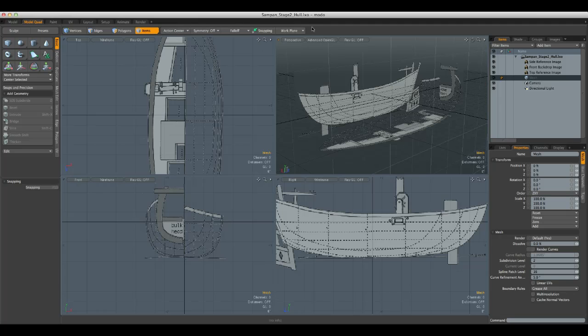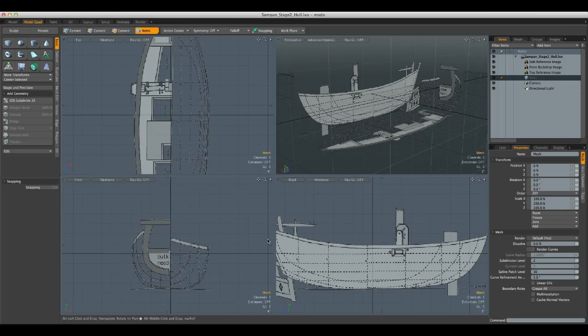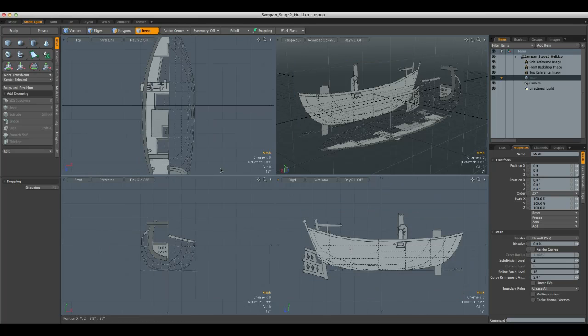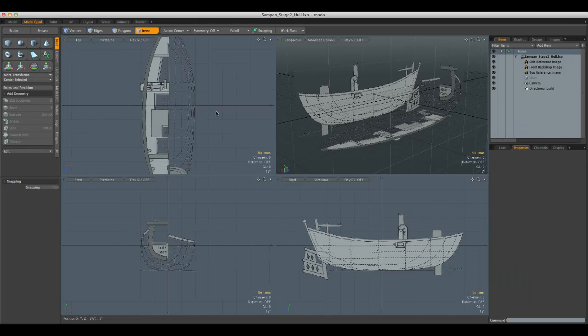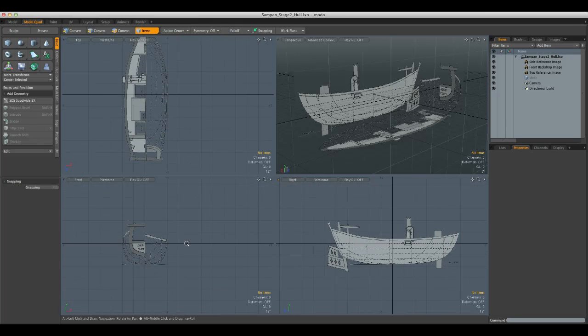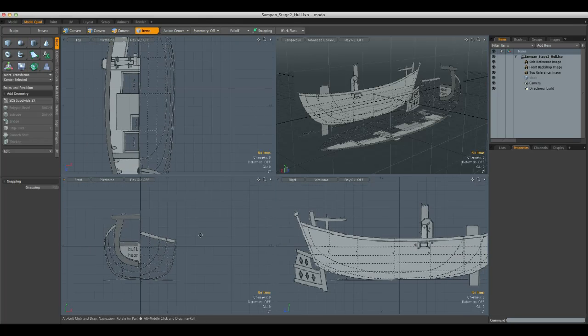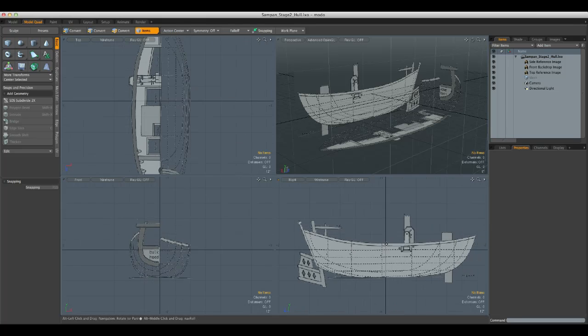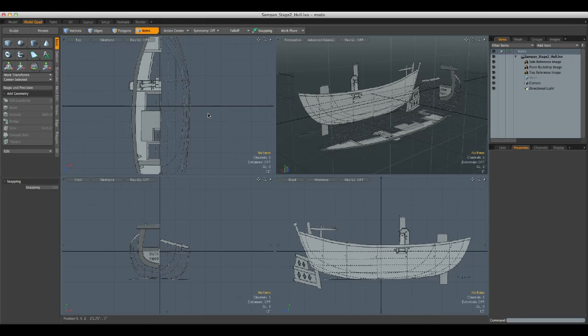Hello and welcome back. So this is the stage we left it, and now we're going to be working on actually just blocking out this basic hull structure here. Now, this is not going to be the easiest thing we'll have to do, so bear with us here. It's going to be a bit trial and error at times to get some of the cross sections correct, but we have got quite a bit to work on.